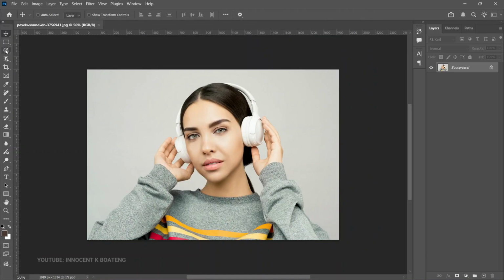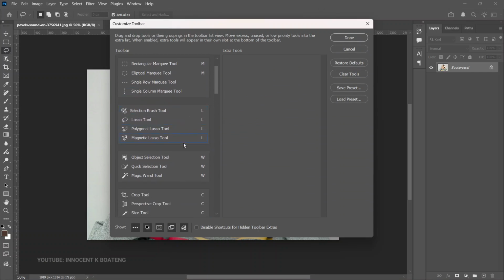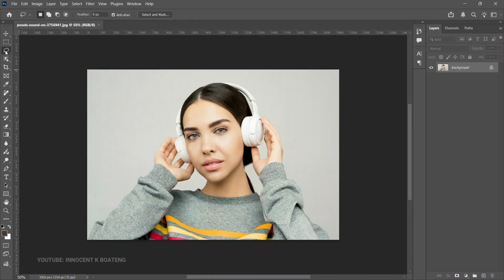So if you click down and you go to your lasso tools, you can see your polygonal and magnetic selection, but you are not seeing your lasso tool, right? So we can still do the same thing. You hold it and then you click on Edit Toolbar and then you can drag that into these ones. And the funny thing, you can even make it the second, the third, or anything. You can just rearrange it any way you want. So now you click on that and you go back, and your lasso tool is right over here.